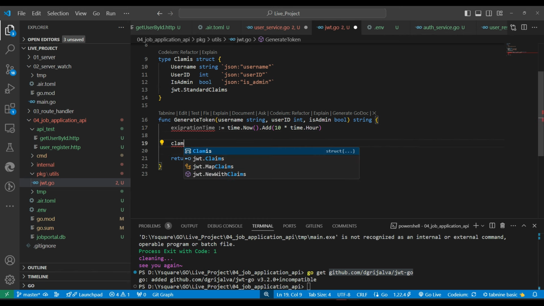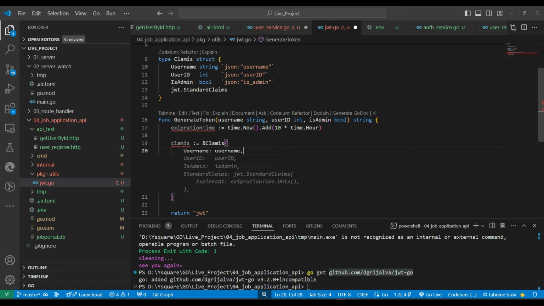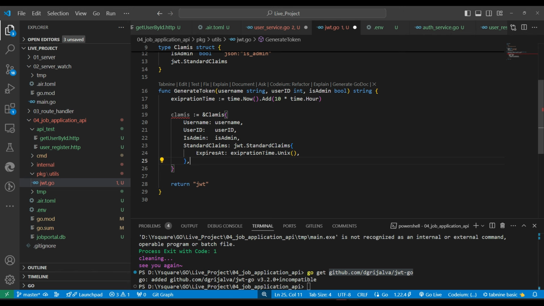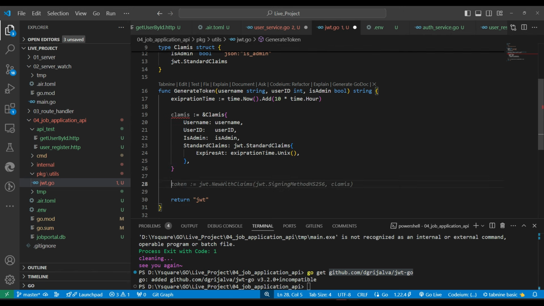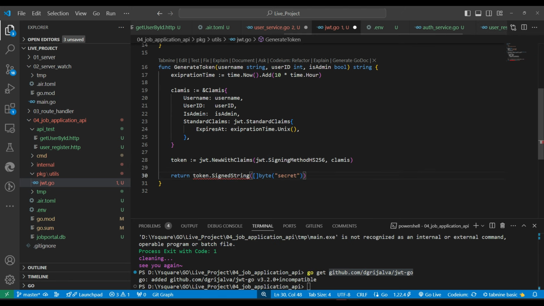After that we will make the claims, and in the claim we will use that claim structure, and here we'll write the username, user ID, admin, and finally we have the standard claim also. And these are the standard claims. Inside it we'll write the expiration also, right? And where is the secret key? We need to write the secret key also. Okay, and the secret key will come below. So what is this? This is HS256, the algorithm by which we are encrypting over here. Final thing is this token should come out signed. This is the signed token, and this is our secret key, right?